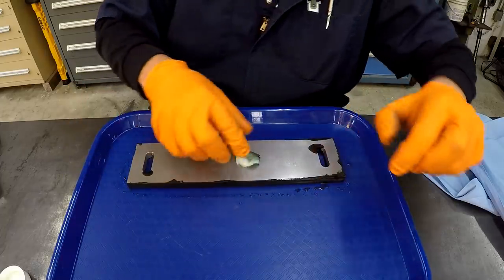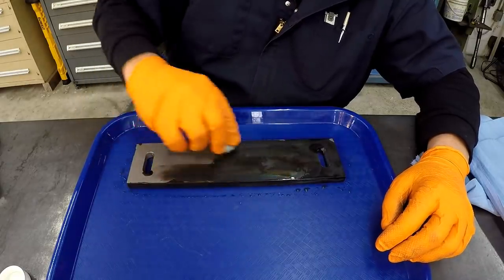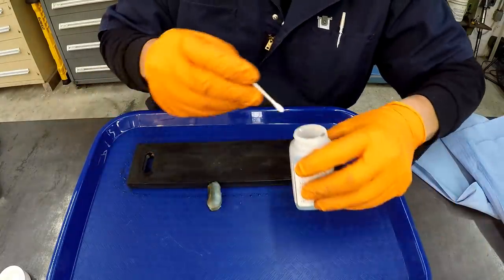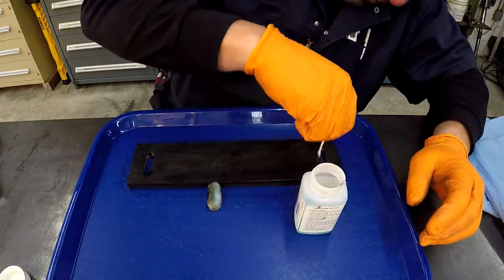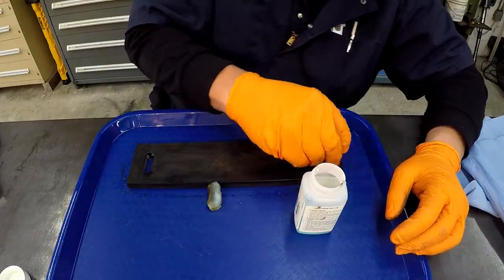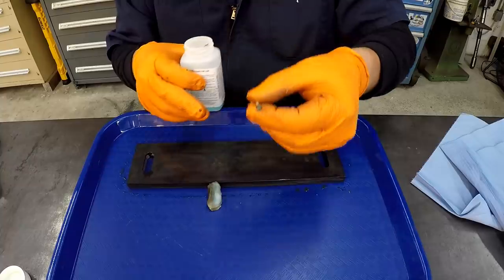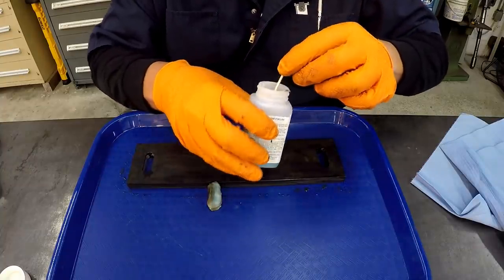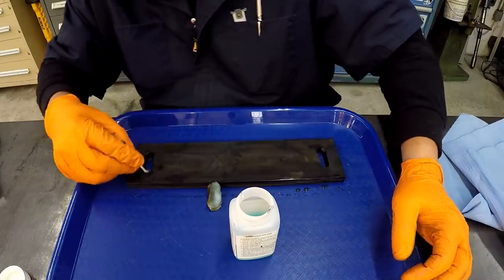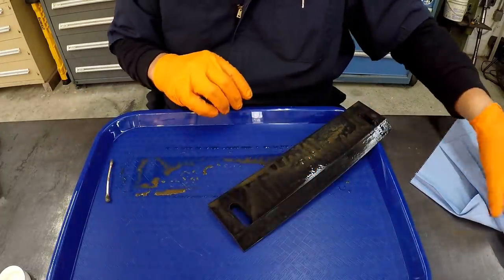Let's go ahead and get the back side. We got plenty of the fluid still in our cotton ball here. That's working good to get in there in that slot. Don't stick the dirty end back in the fluid. Always use a clean end or a clean cotton ball. Get that out of the way so we don't spill it. Let's go ahead and give it a wipe down.